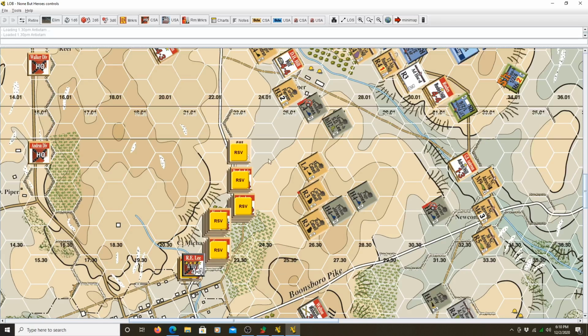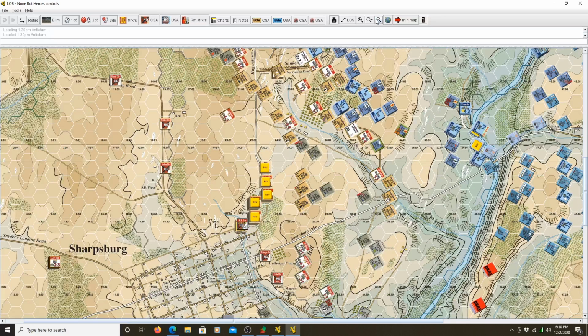Putting formations into reserve is going to be a great way to potentially increase the ability to react to certain situations. I'm a huge proponent of doing what you see right here. In this instance, you might notice that we have some Union units coming through the sunken lane right here. That's getting a little bit precarious.